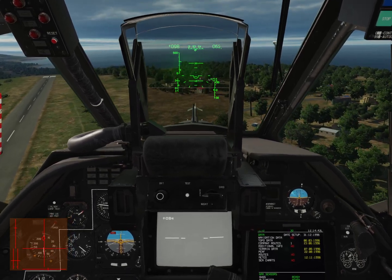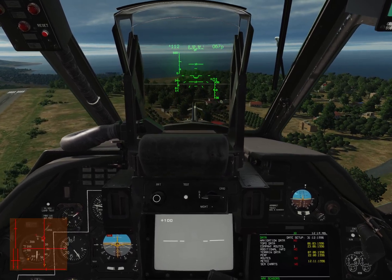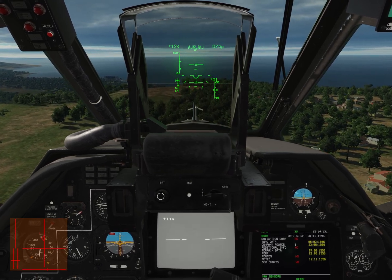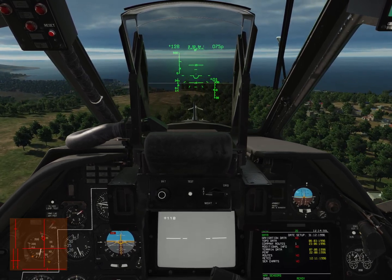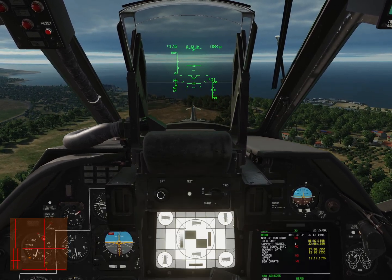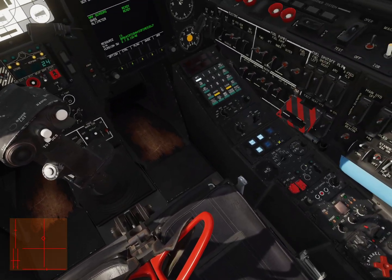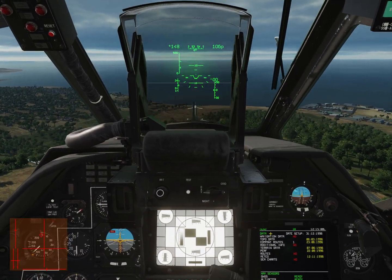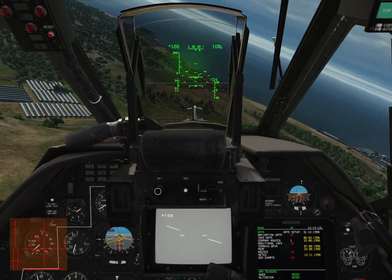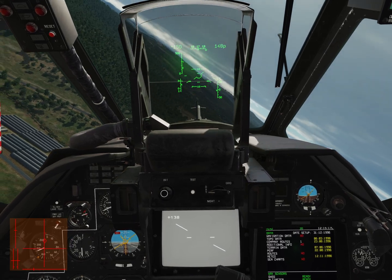But what happens if you're trying to pull aggressive manoeuvres around the airfield, flying between buildings or prosecuting targets at close quarters? You don't really want to be holding down that trimmer switch all the time, constantly battling with the trim — that's what people do, and that's where it goes wrong for quite a few people. So what we're going to do is switch this flight director mode on, and seriously, this will change everything for you.